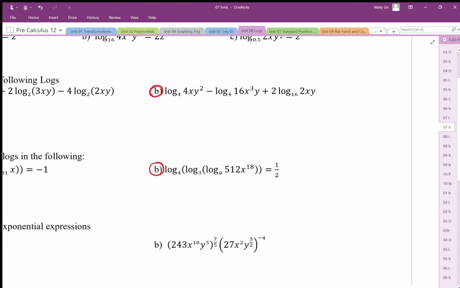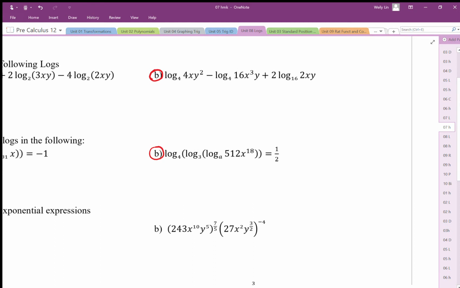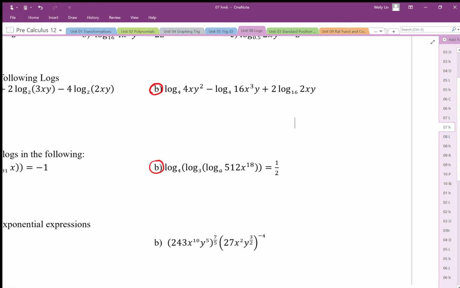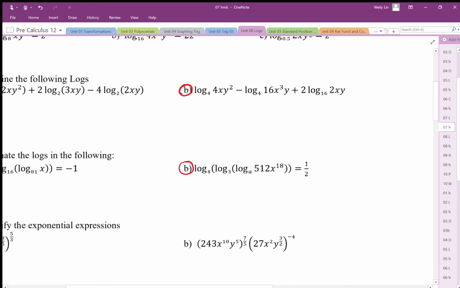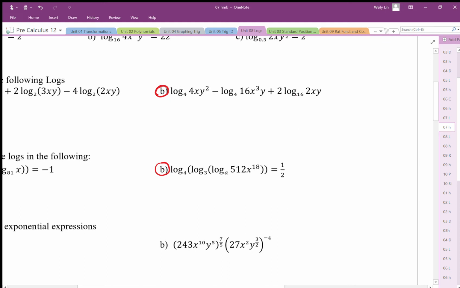So we're looking at some homework problems from worksheet 7, applying log properties. We're going to use log properties to combine this into one log. The first thing that sticks out is this base 16, base 4, base 4. So we need to change that to base 4. We're going to just rewrite these ones, and we're going to apply the change of base formula here.